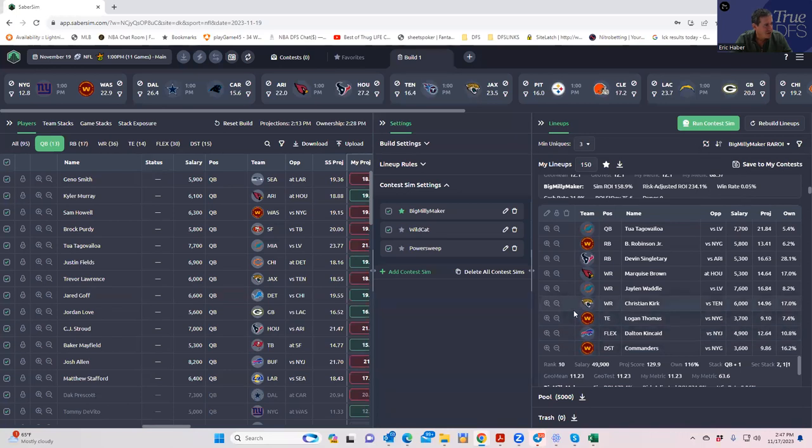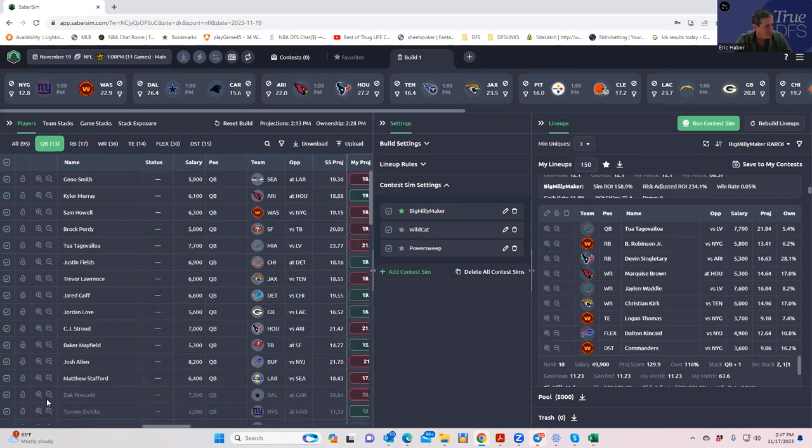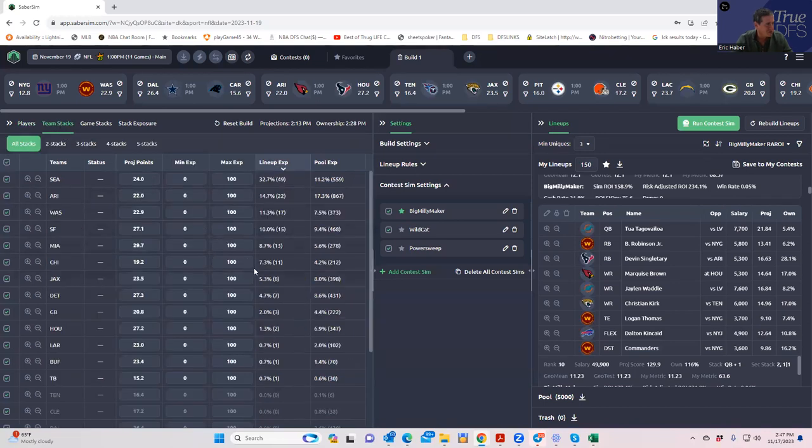Okay. The first thing you'll notice is that everything is different. I shouldn't say everything, but Geno Smith is now the highest-owned quarterback. Not only that, but I imagine Seattle's going to be the highest-owned set of receivers, the highest-owned stack. Why did that happen? Well, because we told it to do that. We didn't tell it to necessarily do Seattle. What we told it to do was compare our 5,000 lineups to the field of lineups specific to that tournament that Sabersim is projecting exists, and figure out where you can best get leverage. Apparently the Arizona guys are projecting to be pretty high owned, which is why, when you attach the contest sim part to it, you're getting a lot more of somebody else. And that somebody else is going to be Seattle.